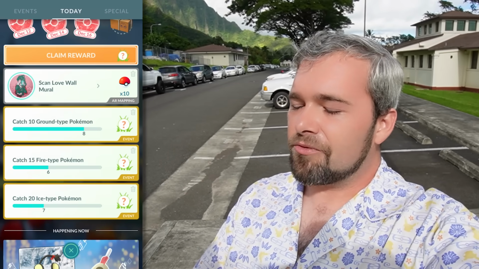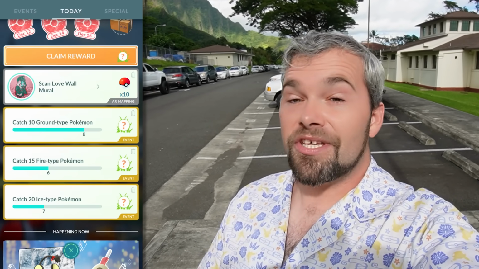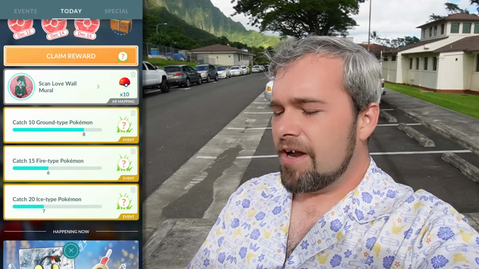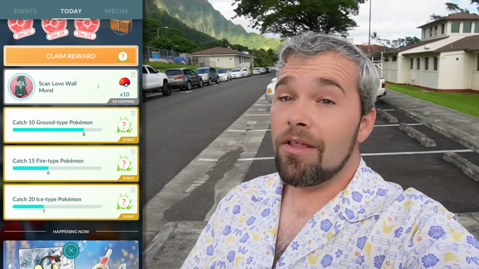And I did find these 3 researches right here, which I believe are the best ones. The top one is catch 10 ground types, which gives you a Sandygast encounter. Catch 15 fire types should give you an Alolan Marowak, and I believe catch 20 ice types gives you Cryogonal. So all of these are pretty darn good.